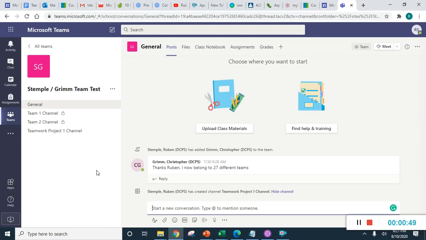If I ask you to do group work, I'll set up a channel for the group that I want you to work with. I will use this as a place to put class materials. Everything will be on Canvas. So Canvas, again, should be the main place that you look for class materials. But if we're doing some real-time collaboration or working with a spreadsheet together or something like that, I may put it up here so that we can all see the same spreadsheet.